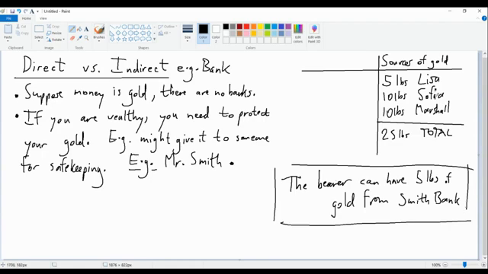And then all these clients would have even less reason to ever come to the bank and get some gold. What's the point? The point is Mr. Smith has all this gold sitting around. He charges fees from his clients to look after it, but he could make profits in a different way, which would be by lending out some of this gold. Can't lend out all of it, right? Because every now and then one of the clients might show up to take out some gold.